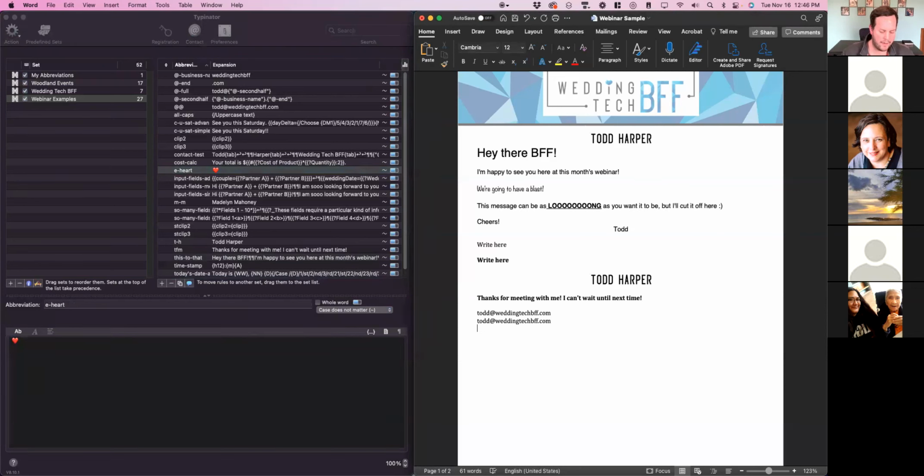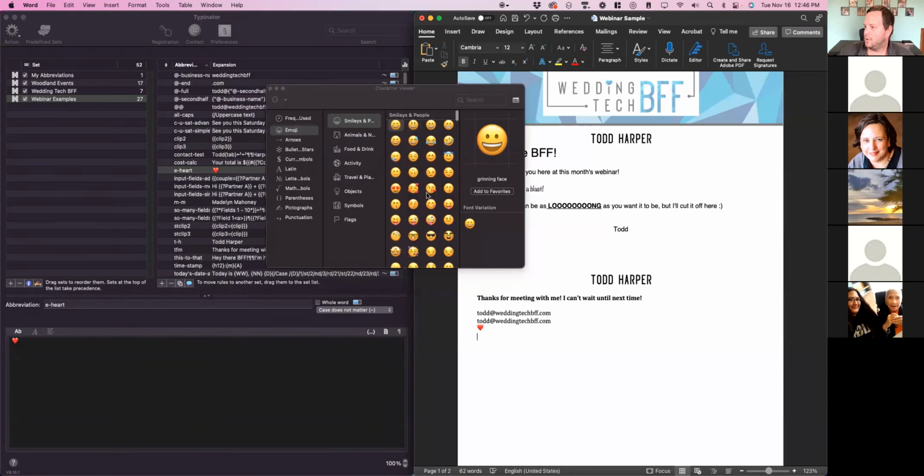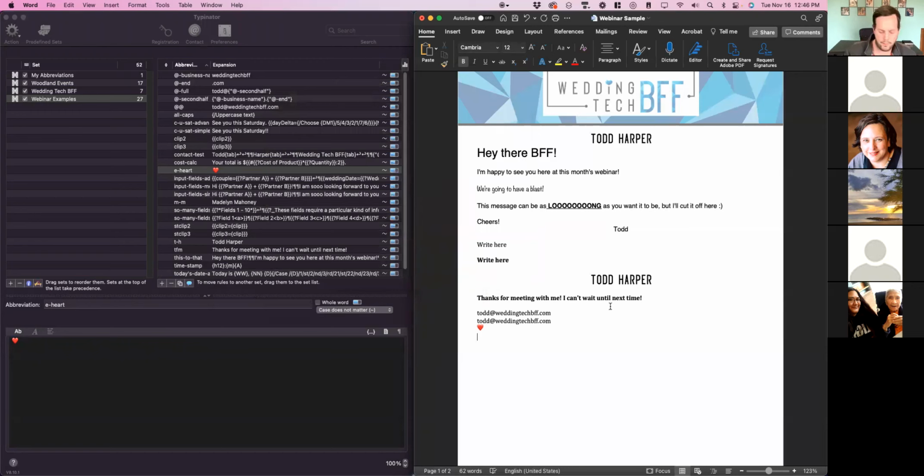So anytime I have an emoji that I commonly use, I always have a text expander that starts with E, has a dash, and then is the thing that I want to write. So in this case, heart, and it becomes a heart. Rather than having to go into, on a Mac, pull up my emoji viewer and search for a heart, which takes me more time than just typing heart. Done. Okay.